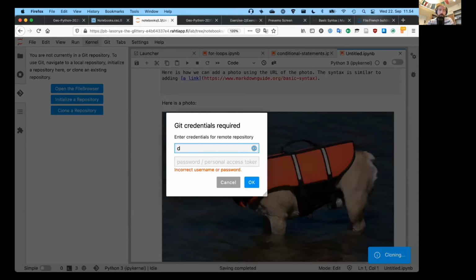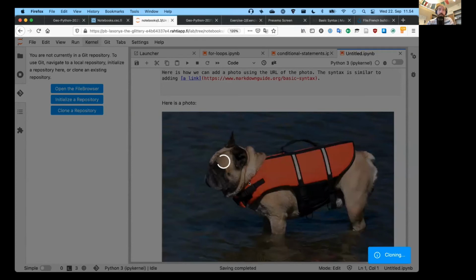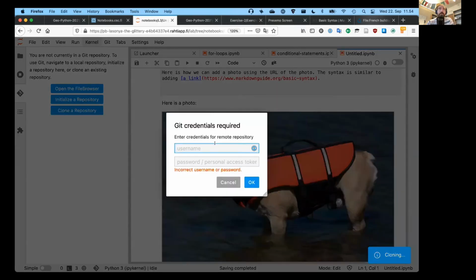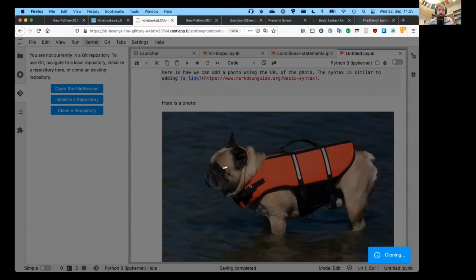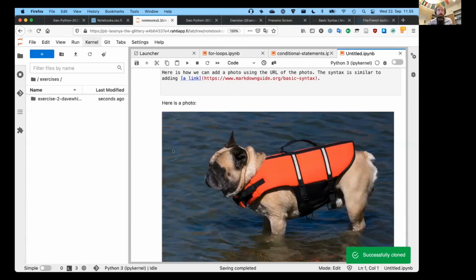Nope, didn't like that one. I have a few of them, so let's see if this one wants to work. Nope. Do I have the right username? I think I do. Let me try another token here. I think this one should be working. I should delete the old ones that I've disabled. Come on now. There we go. Okay, I found a working token.